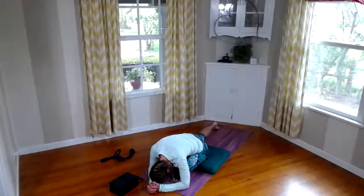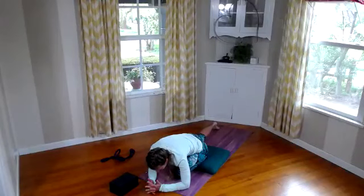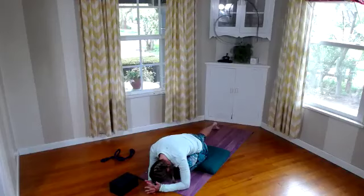But breathing, try not to hold your breath here, especially if you're very tight. It can be easy when we are very tight in a lot of these poses to hold your breath. The breath is the key to releasing that tension. The breath is the key to getting oxygen to the muscles. Oxygen, of course, to the lungs, to the brain. Use that deep breath and especially that exhale to release that tension.